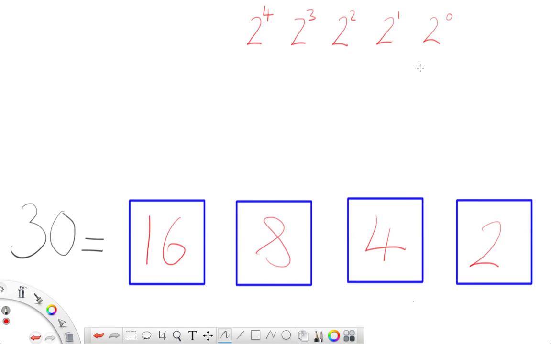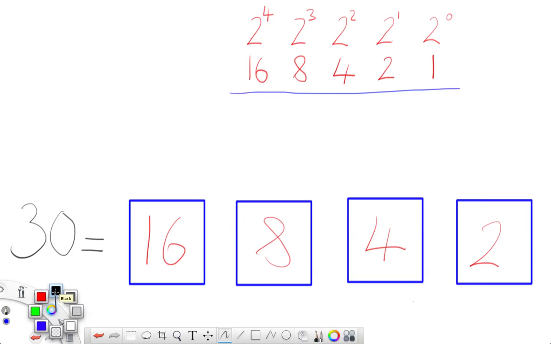Now you will get used to these and you'll be able to write these out fairly quickly. We start with 1, 2 to the 0 is 1, but I'm just going to double it every time. Double of 1 is 2, double 2 is 4, double 4 is 8, double 8 is 16. You'll soon get used to them, I hope. So there we have the column headings.